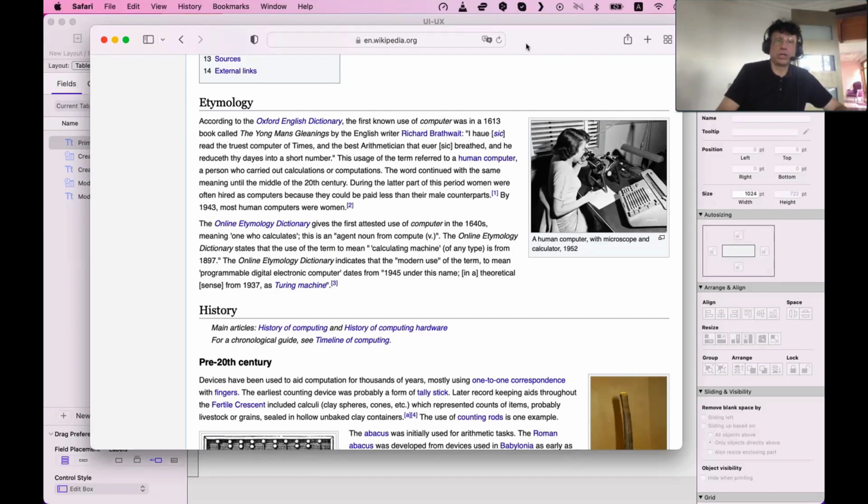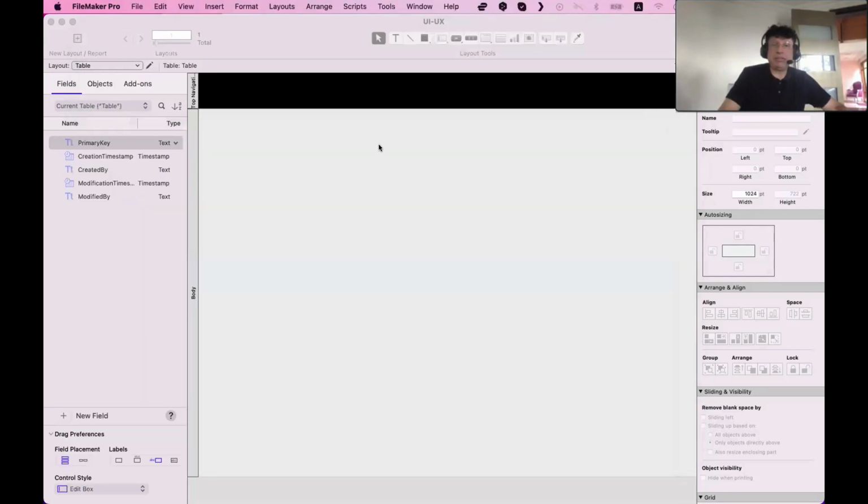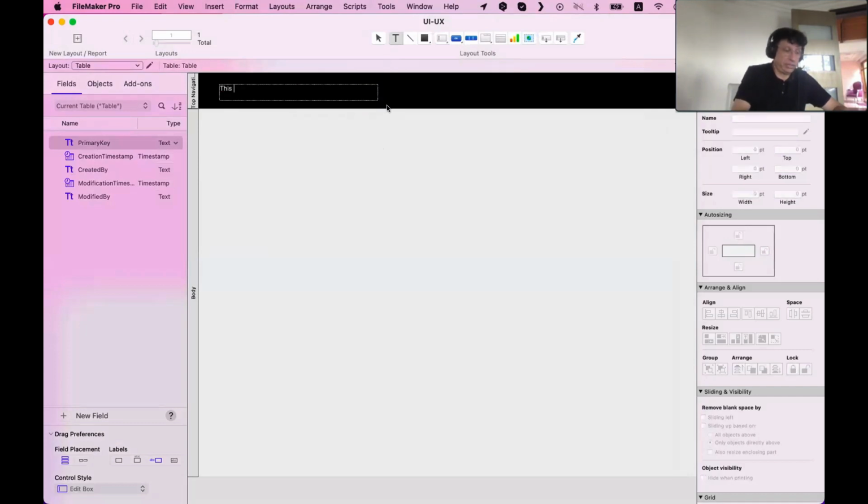So that being said, we do exactly the same thing. First, you can start with the basics, okay, and say what this is. This is a layout, for example. So this is a layout.